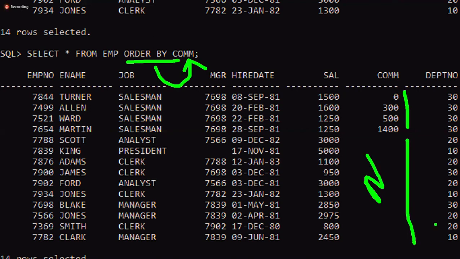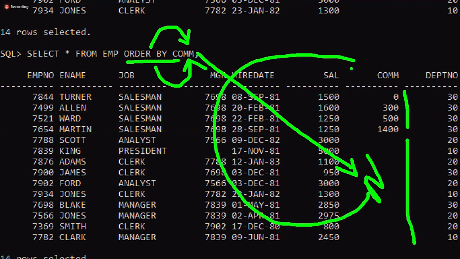Finally, nulls are displayed. So first values are sorted and arranged, and after the values are arranged, later the nulls are arranged. Now tell me, in my ORDER BY clause on commission in ascending order, what was displayed first? Values. Later nulls. Suppose you are asking, sir, first I have to display nulls and later I have to display values. That I want to change.